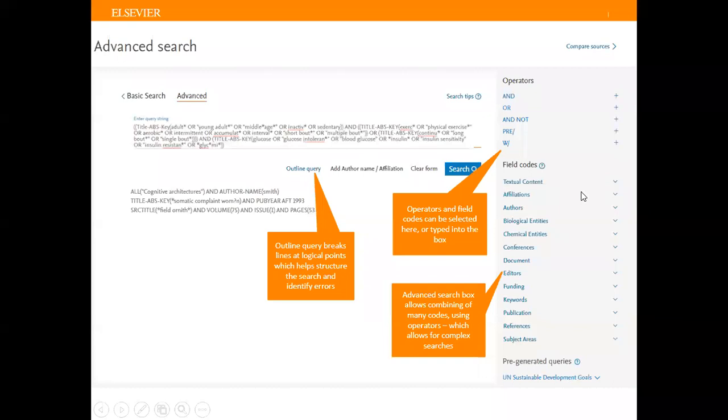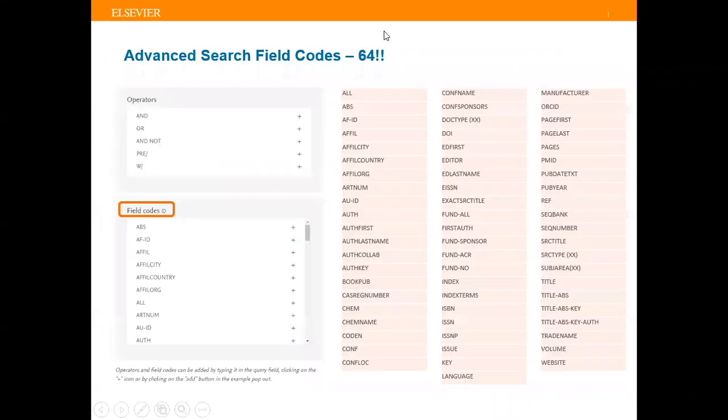So in advanced search, you will find altogether 64 different search fields in very detailed categories. You can search based on author first name, last name, funding, etc. Altogether 64 search fields. Just now, if we use only the document search, we only find around 16 different search fields. But using advanced search, you can find 64.